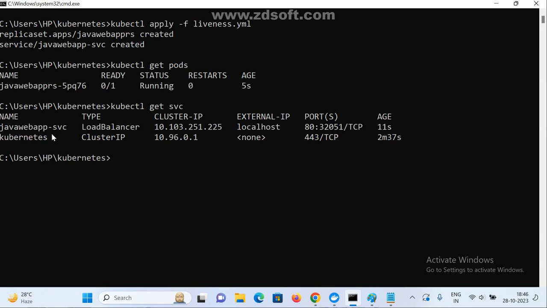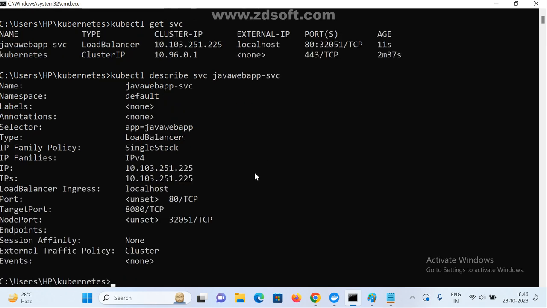Now see here. This is svc. Now check this: kubectl describe svc, your service name. What is my service name? This is my service name. What is the endpoint? Not set.